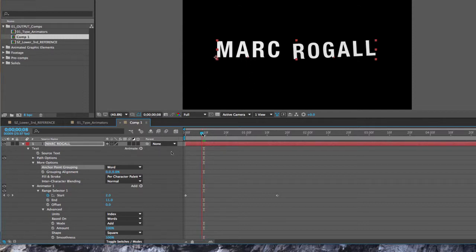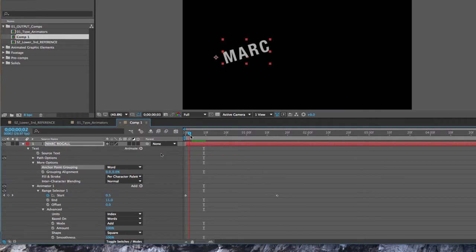So now as I scrub my slider, you can see that the animation is now happening on a word per word basis as opposed to a character per character basis. So we've got each word coming in separately, and we've got our anchor point set up for the word as opposed to remaining on each character. Have I got everybody still? Okay.